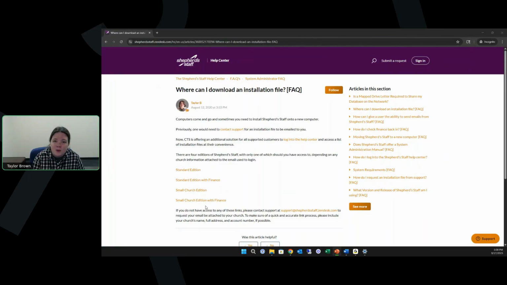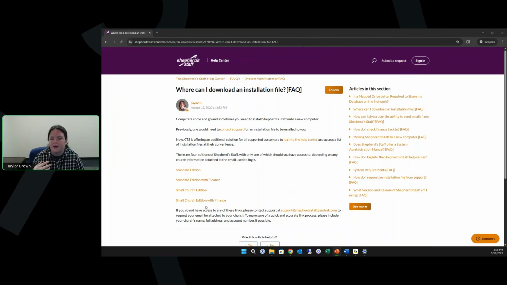For all of the other three, you would get an oops sort of screen. If you get an oops screen for all four of them, there's just a chance that either you're not covered under an active support contract, or we just need to connect you to your church. No big deal. Feel free to reach out to us, and we can either connect you to your church information so that you'll be able to access these links, or we can just email you those links directly as well. We're fine either way. We just have these self-service options for you as well.